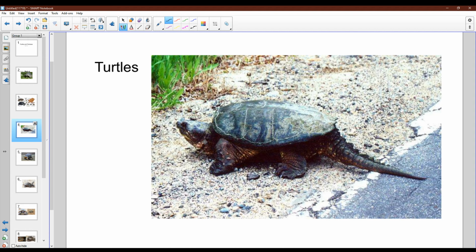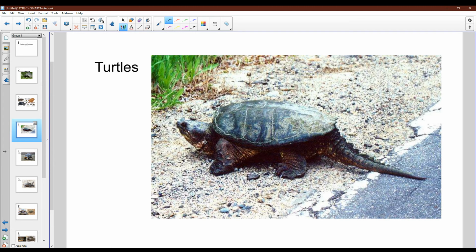The difference between turtles and tortoises, and then there's a third group called terrapins, which we are less familiar with in this part of the world. These are more common names than anything. However, turtles can really refer to the whole group and not be wrong. But the word turtle typically refers to species that are more aquatic, like the snapping turtle, alligator snapping turtle, softshell turtle, musk turtle that we have here.